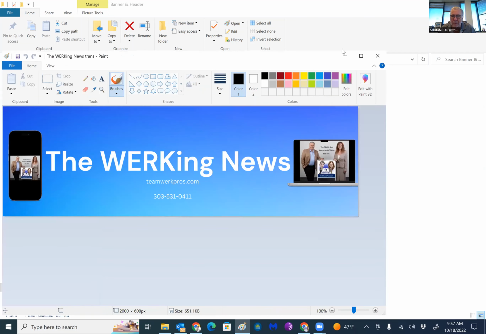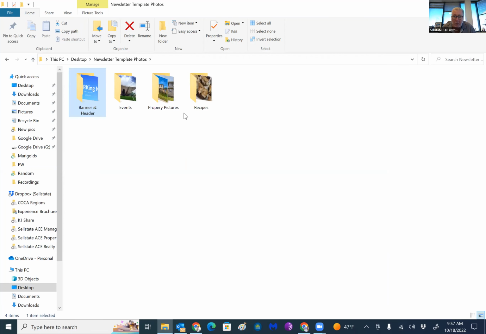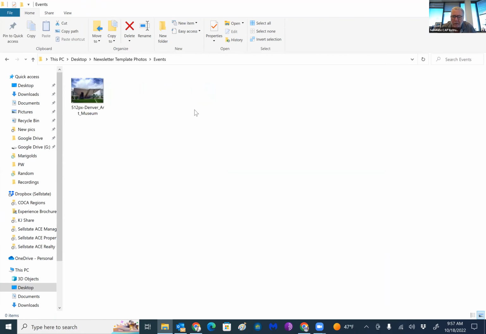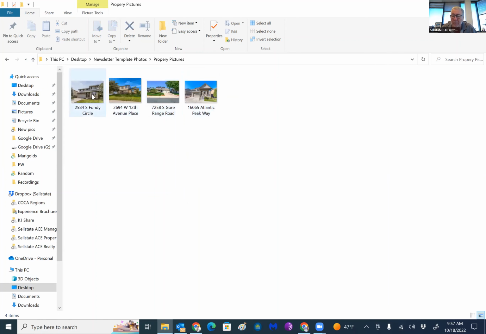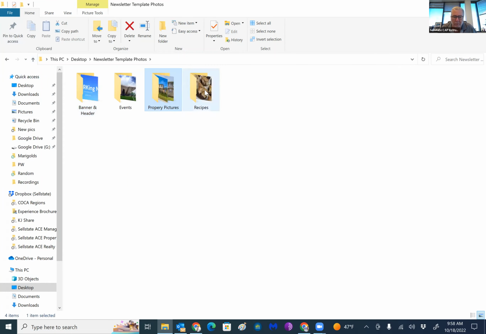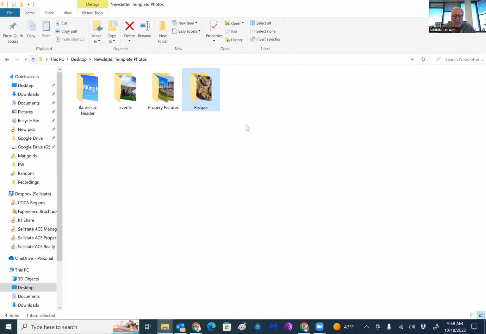Let's get rid of that. Move back up. Here's some of the prep work that I've done. Here was the events. So I went in. I keep a folder now so that I'll be able to add each month into there. The property pictures, and I'm going to show you how to get those. And the recipe itself, I went and grabbed the picture off of the website. And as long as you're directing that to them, you are not infringing.